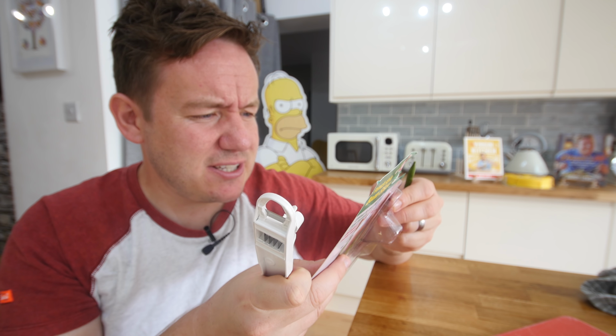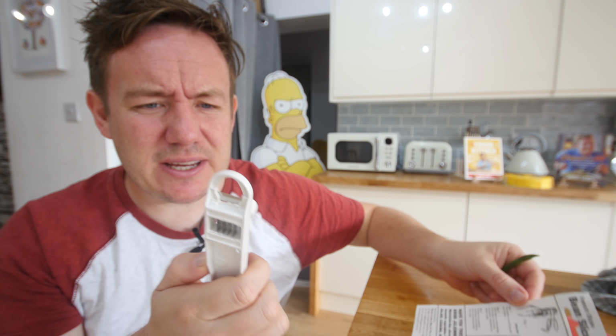I'm really nervous. Do you know what? I haven't got the right type of beans. They need to be fat to fit through that hole, and the only ones they had this morning, everyone must have rushed out and bought that gadget. Well, let's still try it anyway. So apparently, there's the tail. Use this blade to cut off the top and the tail of the bean.